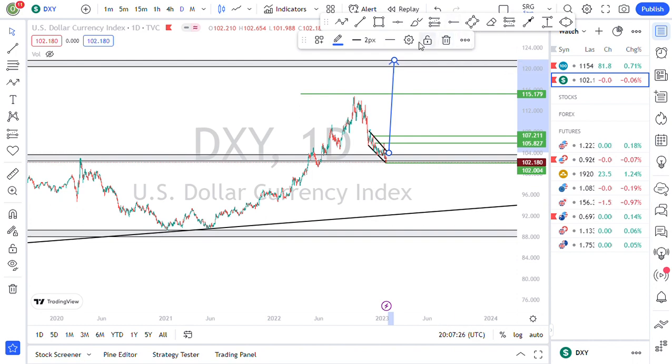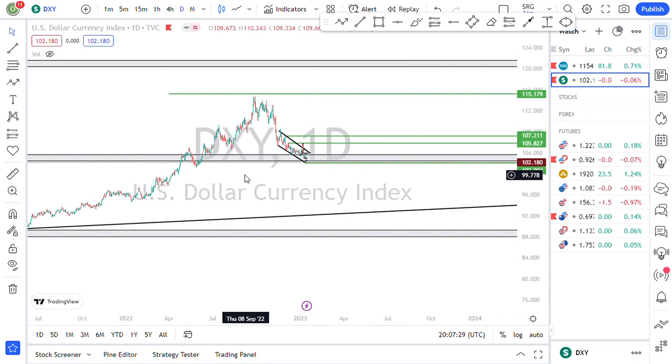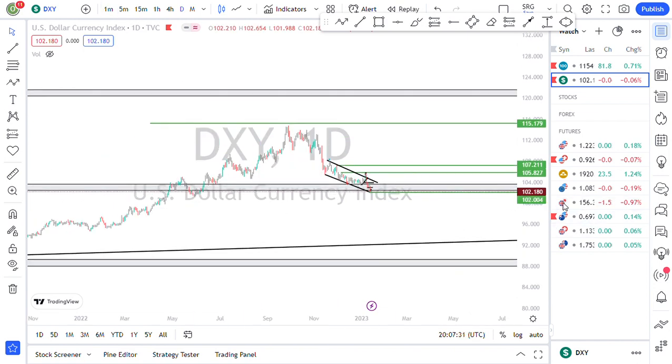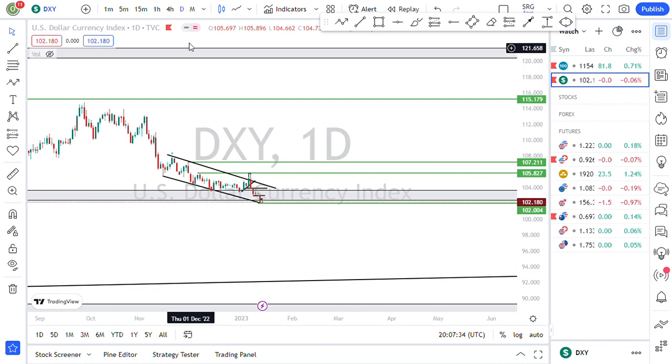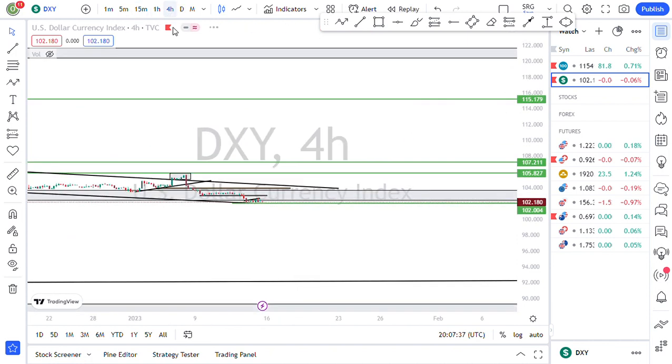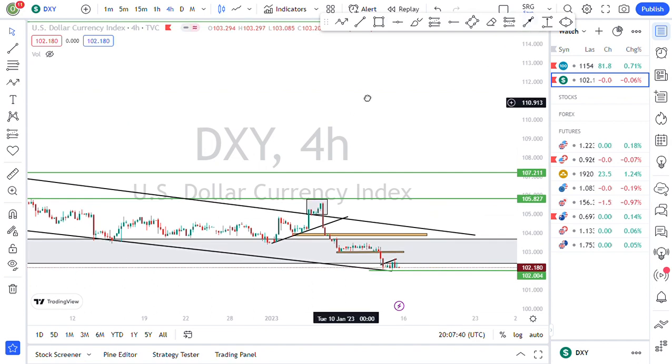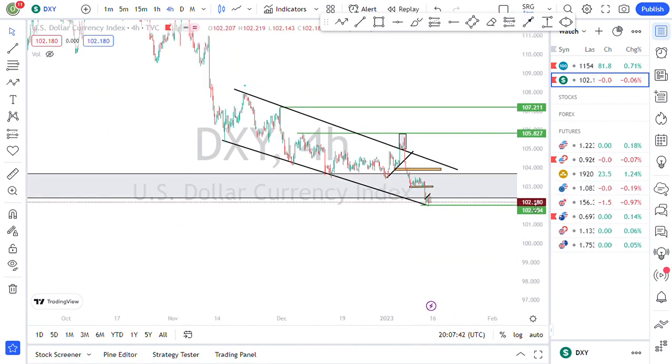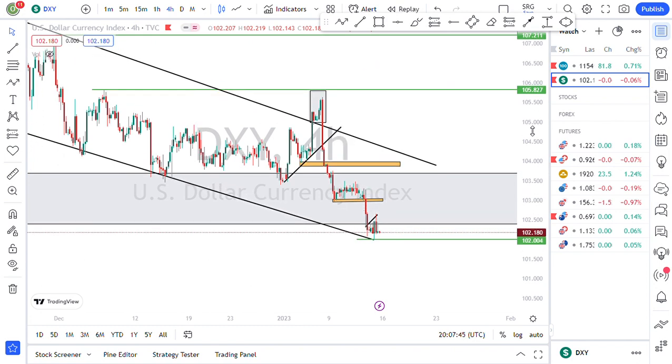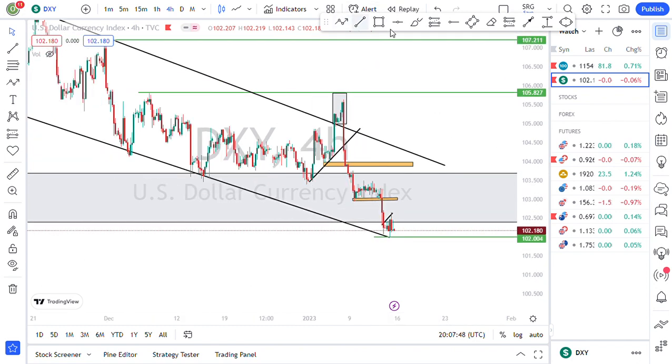So looking at DXY, without going further, what I'm basically going to do now is go to the 4 hour time frame and see things clearly over here. On the 4 hour, things are a bit clearer. We can see the market playing over here. We can see these juicy drops over here, and then price had some choppy movements. It chopped a lot of people and then dropped back down and got into our support, right?